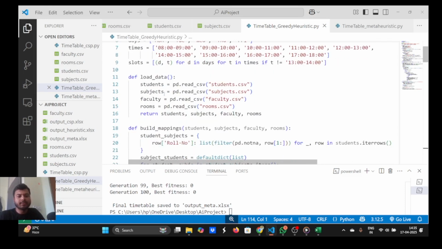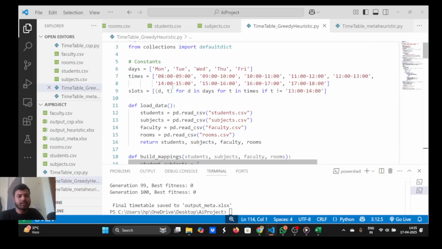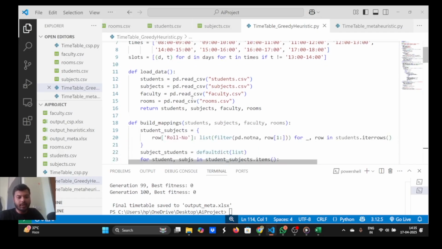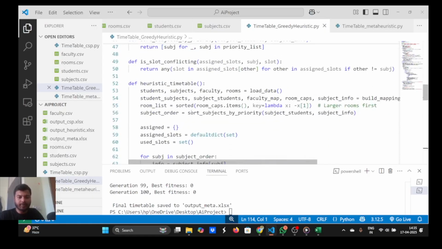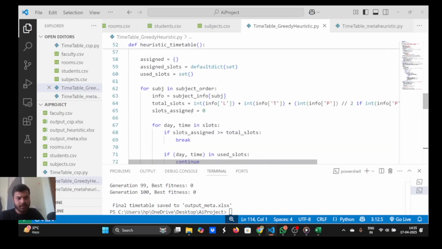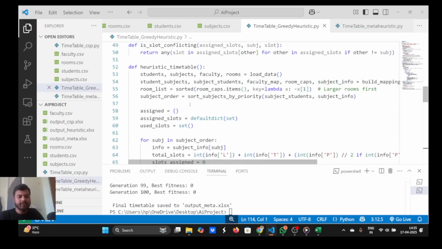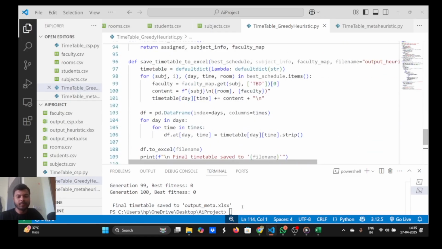In this, the code is the same as the CSP based one. First we load all the file formats, and then we define the time slots. After that we build the mapping of roll number and subjects, define all the constraints, and then run the heuristic approach, that is the priority based greedy.